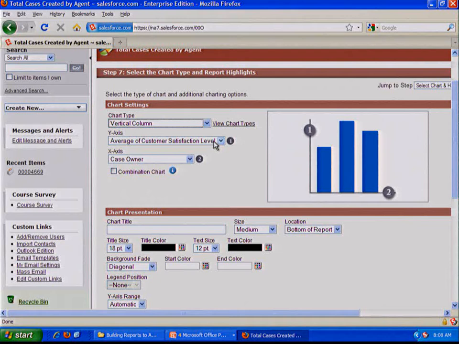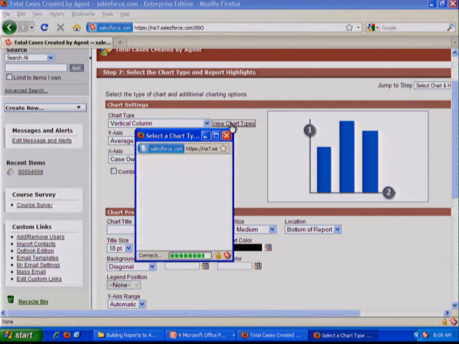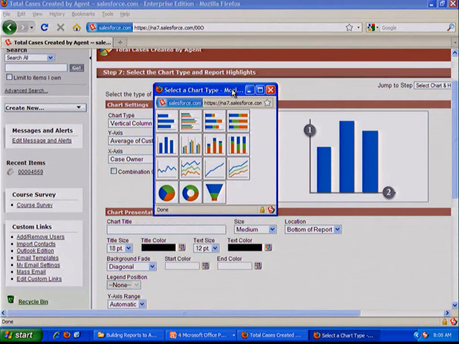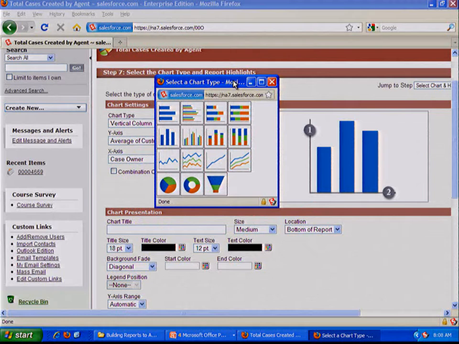Now, when we take a look at the chart types, we're showing vertical columns. But Ben, can you just go ahead and open up the chart types in the top filter? Those are all your options in creating chart types. I've gone with vertical column. I think that nicely displays the information. You can always go with horizontal, with a line, with a pie chart, whatever you think is appropriate to show the data. I just wanted to show you there were other options for charts. Thanks, Ben.